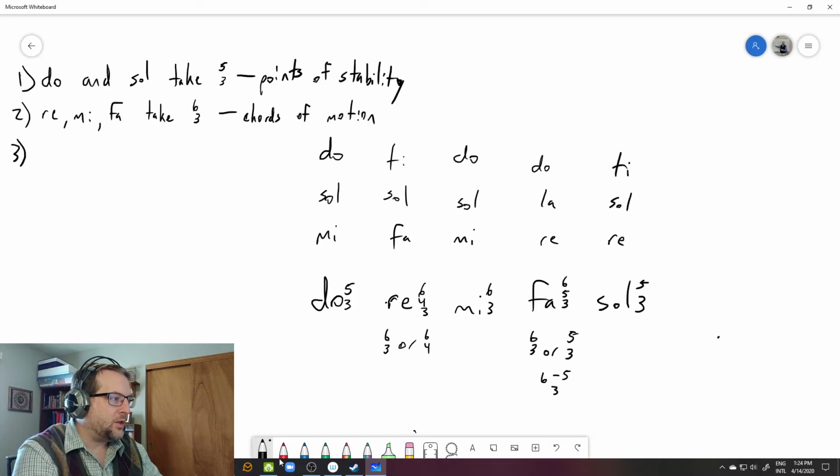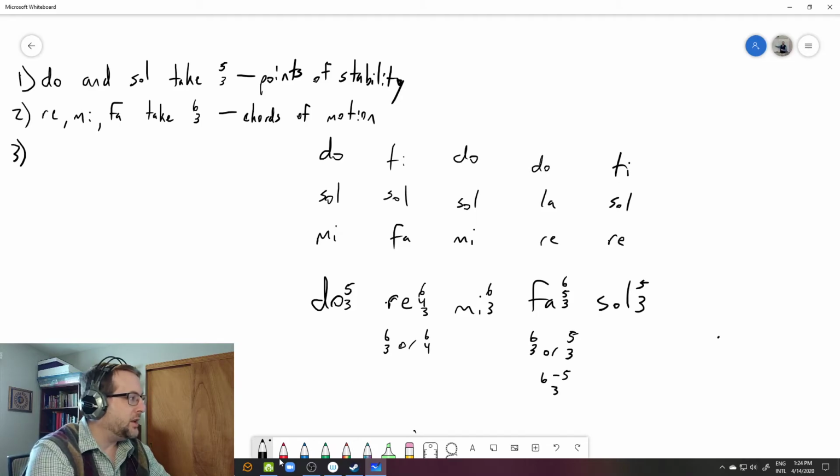The instant I do that, look at these crunches. I now have sol and fa, and they're a second apart from each other, so they crunch with each other. Re and do, that's a 7th, or do to re is a 2nd. Those are dissonances. And so what I've created now are dissonant structures. And so we've learned about 2 of our dissonant structures in this part of the rule of the octave.